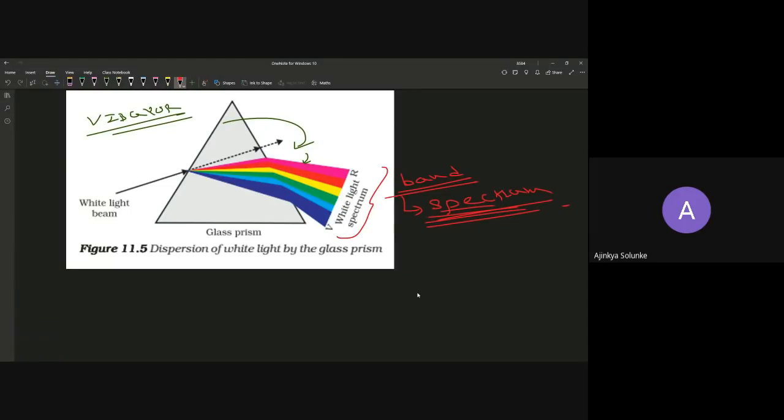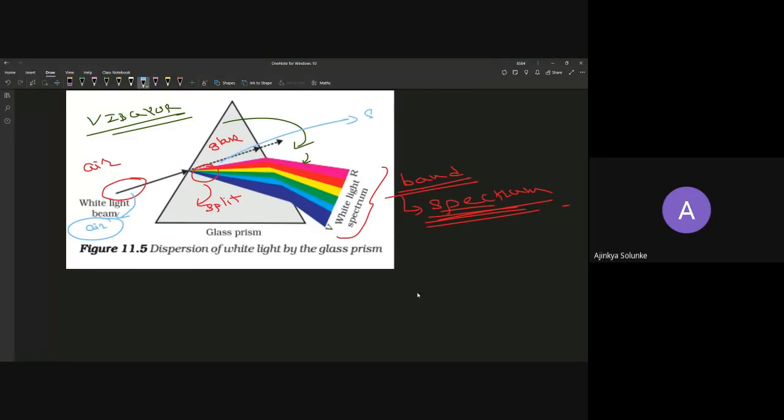But I just want to ask you a question. Why did this splitting happen? Why didn't it initially happen in air, but it happened in glass? We discussed this reason. What was the reason? Due to different speeds of the colors. Yes, correct. The speed of the colors was the same in air, but due to refraction in the glass material, the speed changed for every light, and because of that, the splitting happened.